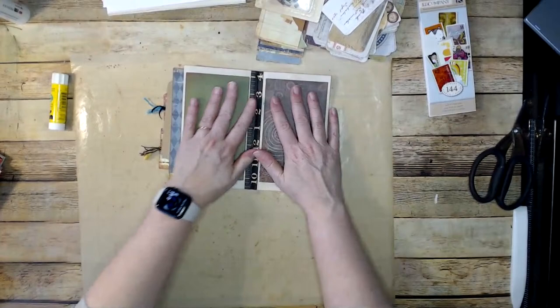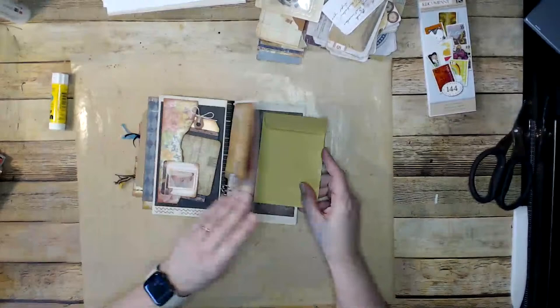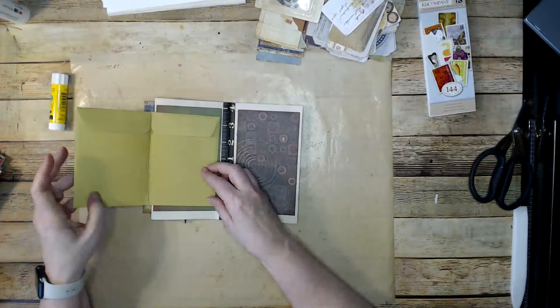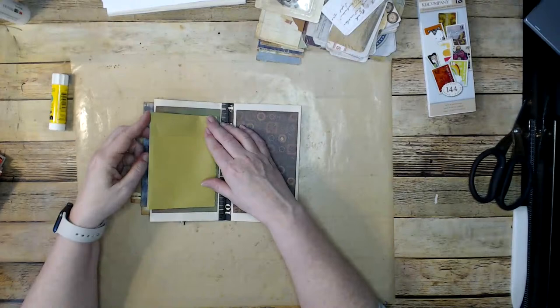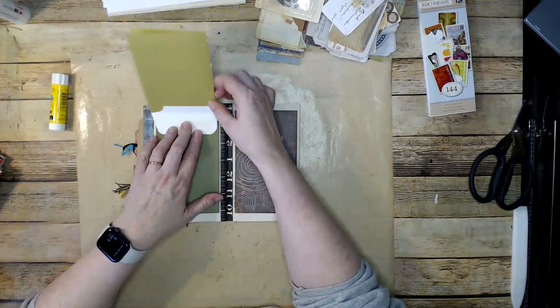So what color is the page on the back side of this? I'm trying to decide if I want to put this green envelope. Can't really do it on this one, but I could. What if I folded it this way? So I could do it on this one, have it open up where it's got the pockets. This opens up to in here. And then I could have it to where it hinges like that till we access it. That would be kind of fun. That's if I want it on this side.